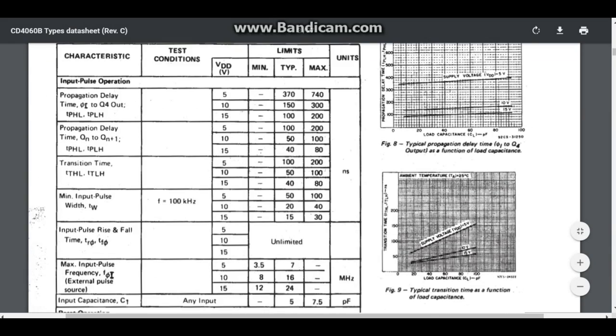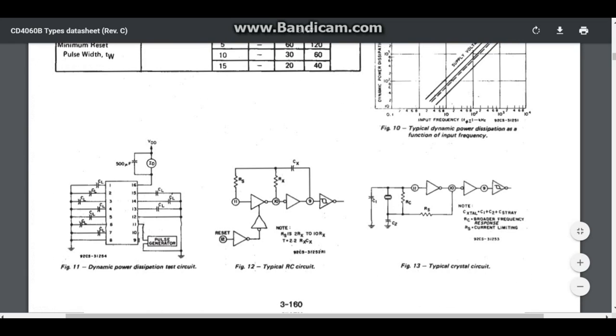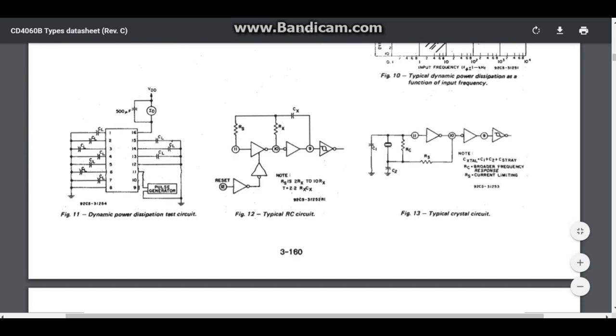There's some more data for you. Just download the datasheet if you're interested. There's some typical circuits. And what you see here, I have built this circuit that you see right here. So there is pin 11, 10, and 9. We've got our capacitor here on pin 9. We've got a 1K on pin 10 and a 10K on pin 11. They're all connected together at one side, and the other sides are connected to these particular pins.